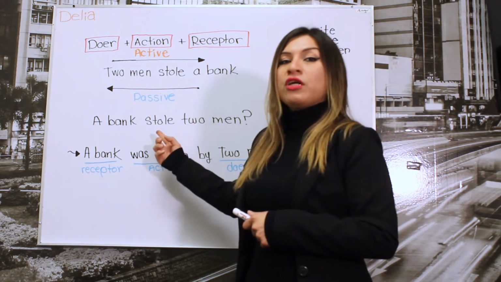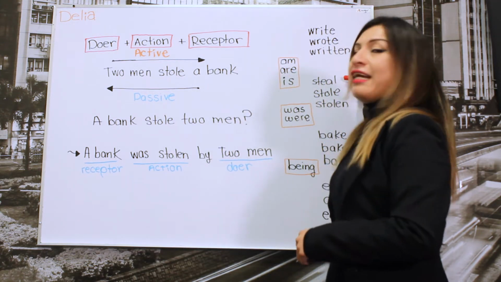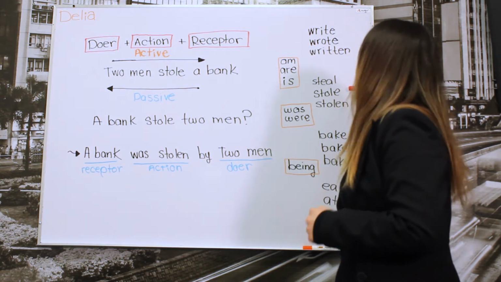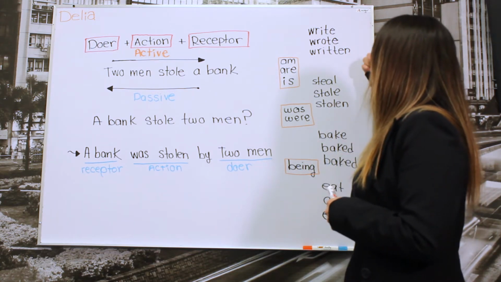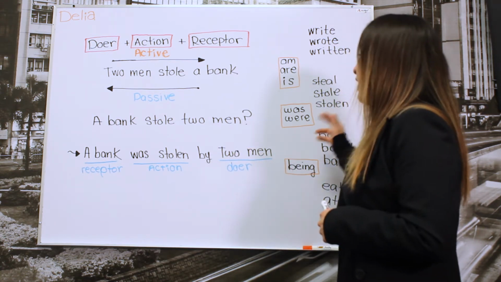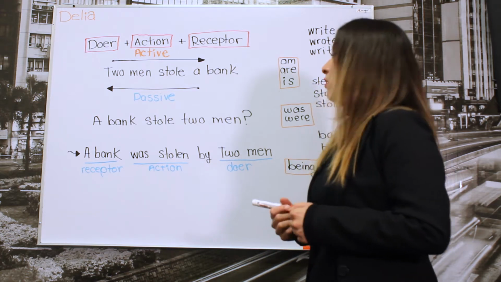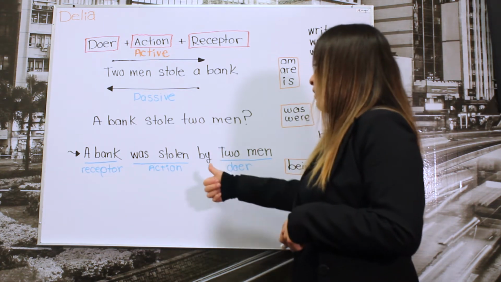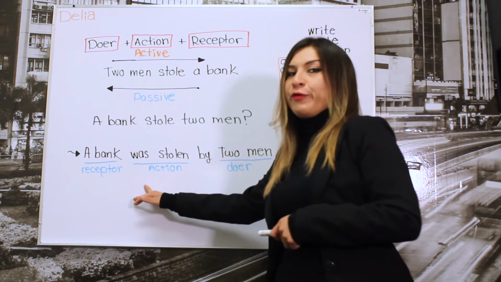I'm going to use my action in the third form of verbs we have, which are these. For example, here I have my action in present, simple present. The second form is the past. So the third form is the one that I'm going to use. In this case it will be stolen. Alright, we always use the third form of the verb in this passive form of speaking. Alright, so I place them here. So what's next? I'm going to use a connector that expresses who did it. Alright, and that connector will be by. Okay, and now I left two men in the second place. Alright, so that will be my idea in passive form of speaking.